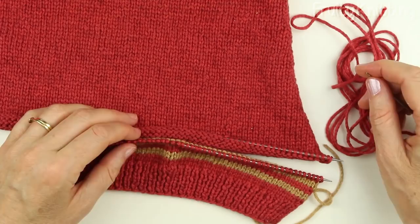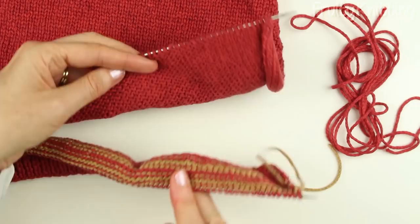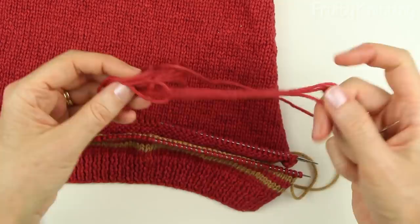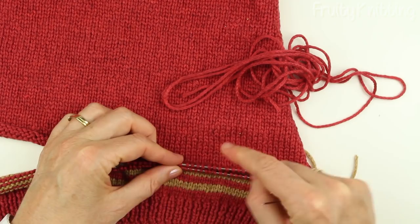When you're ready to graft the two pieces together, you want to start with positioning the stitches to be grafted on the two needles, one in front of the other, with the wrong sides together, like this. You also want to have a long piece of yarn so that you can graft the whole row with the same yarn. I make mine approximately four times the width of the work. Afterwards, you're going to need to clean up your grafted row to make it tidy, because you don't want it sloppier or tighter than the rows above or below. And it's easier to do that from both ends.